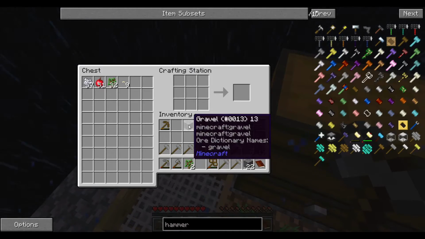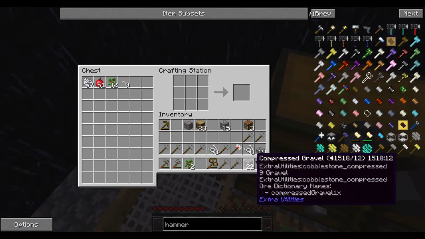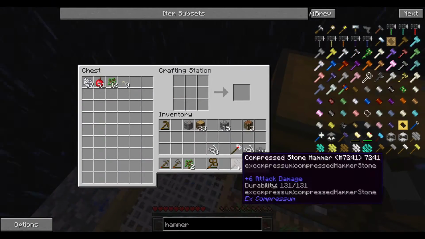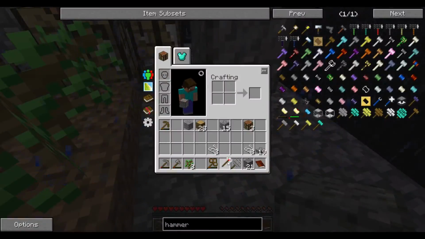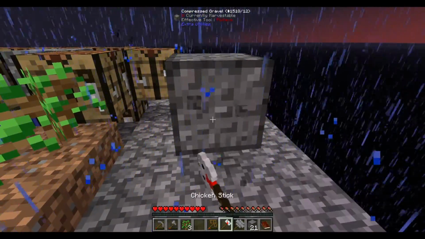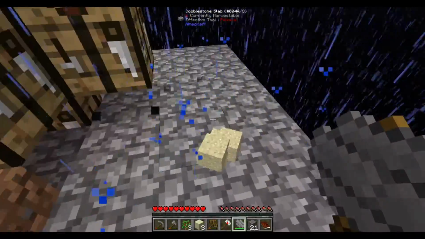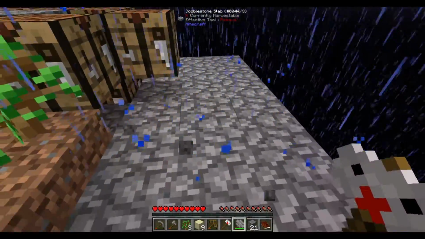Well, you could hammer each piece of gravel individually into sand and then into dust. It's much better for your sanity to use a compressed hammer to hammer compressed gravel. Unfortunately, I'm pretty sure the chicken stick here, which is a hammer, doesn't count as a compressed hammer. Or does it actually? Let's try it. No, it doesn't. I didn't think so.